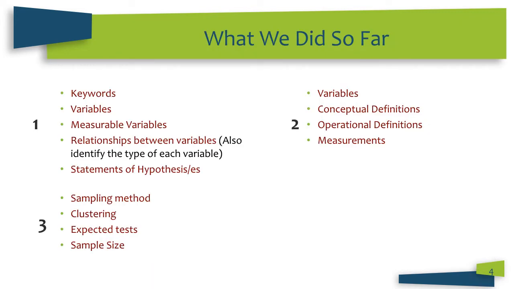Basically, we did 3 set of activities. The first one was developing variables, or some basic relationship between variables from your ideas of research that you had. Then we tried to define our variables conceptually and operationally, so that we can come up with measures or indicators of those variables. Then we made decisions about the sampling that we have to do. So today we'll build upon all this and convert all our work into a single set of questions that we'll ask our respondents or audience.